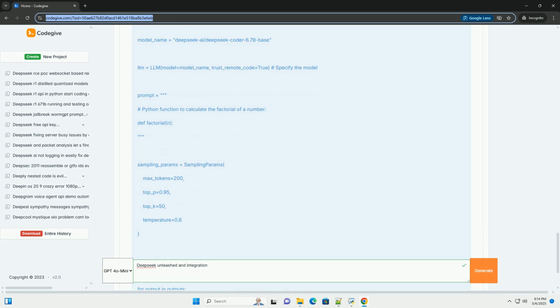You'll also need a decent CPU and sufficient RAM, at least 16 GB, to handle data loading and processing. An NVMe SSD is highly recommended for faster loading times. 3. Software setup, local deployment with Hugging Face Transformers. Python: ensure you have Python 3.8 or higher installed. Virtual environment: highly recommended.